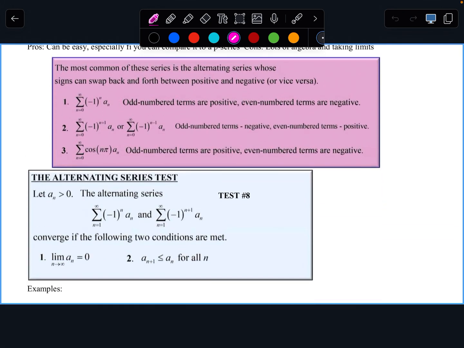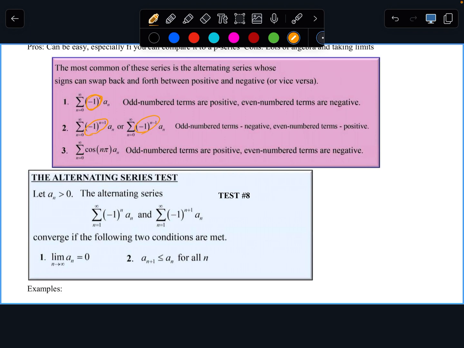So alternating series are ones that change from positive to negative, basically. The easiest ones to tell are when they have the little -1 to the n thing. That's pretty standard. It's going to be alternating because when n is odd, it's negative, and when even, positive. Same kind of idea with odd and even, or this one, -1. They don't really make too much of a difference. Either way, it's going to change from positive, negative, positive, negative.